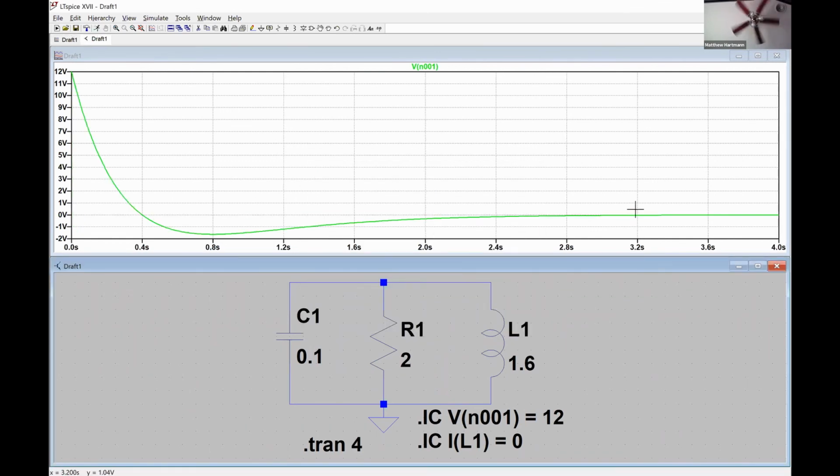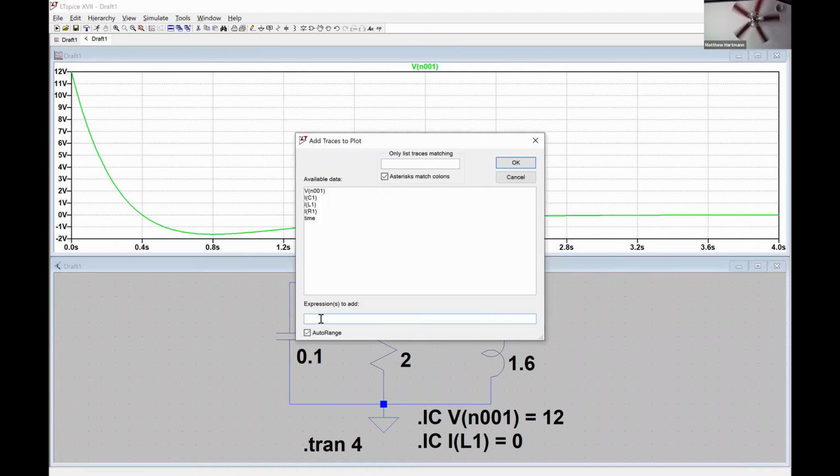All right, so we can see that it's settling to 0 at somewhere around 3 seconds. We got a little bit of extra information, but nothing horrible here. In order to make sure that this is mapping correctly, I'm going to add a trace. I had, I believe, -30 times time times exp of -2.5 times time plus 12 times exp of -2.5 times time.